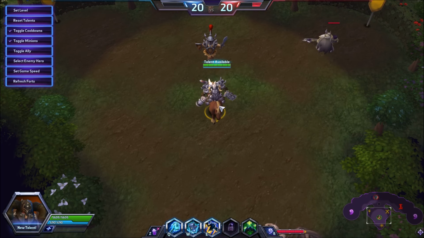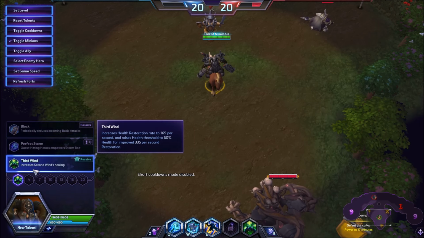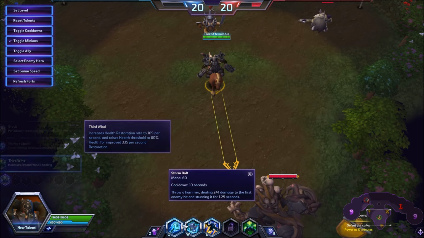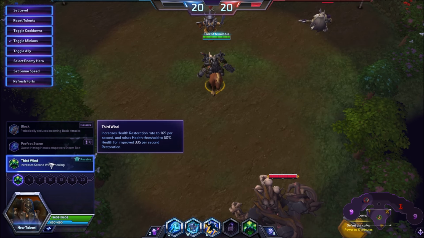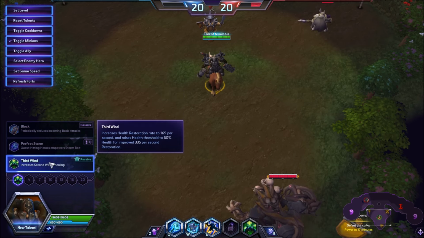Muradin's passive healed me. You know, you get the increased healing when you're below your 60% threshold, and then you get a bonus. You get 335 below 60%, and you get just 169 base after. So it's just out of control. It's one of the best talents on him, honestly, and I think it's super underrated. A lot of people take block and perfect storm. This talent is nuts, if you guys just saw.